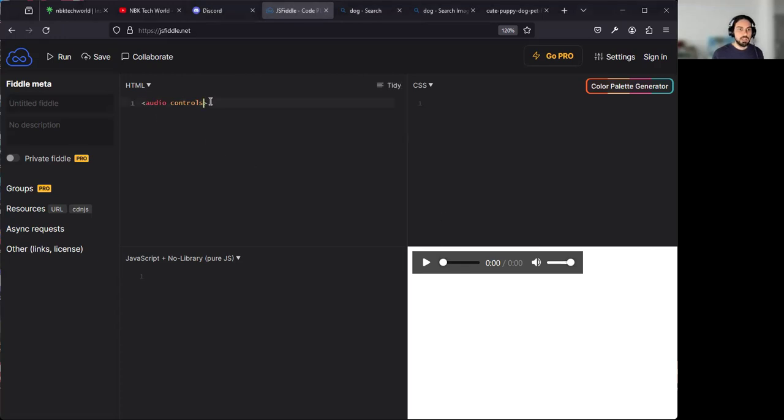Okay, let's go here and add SRC, like the image. I'm going to paste that link with the audio file. Now I'm going to click run. I'm going to click play. I don't know if you can hear it in the recording. I can hear some audio when I click play. So you can change the source to whatever audio you find on the internet.